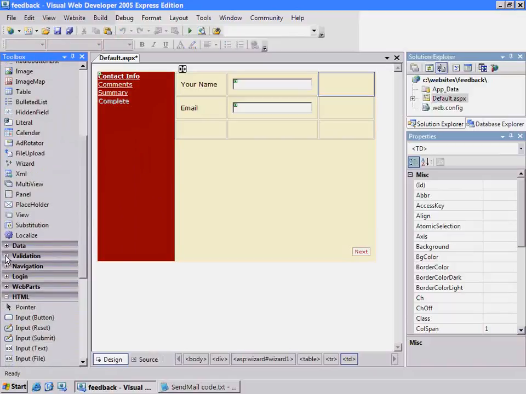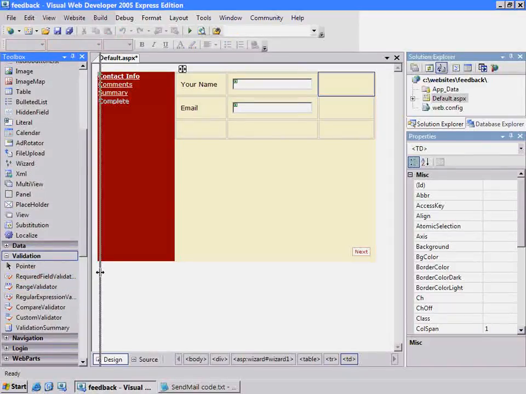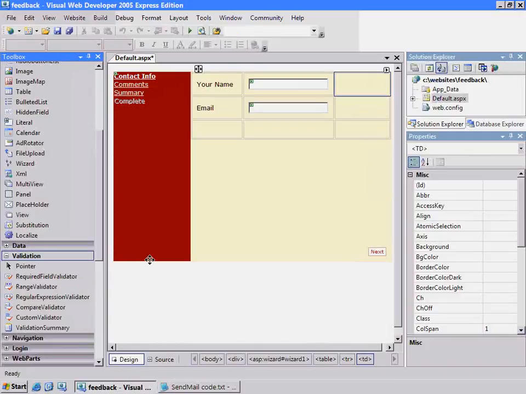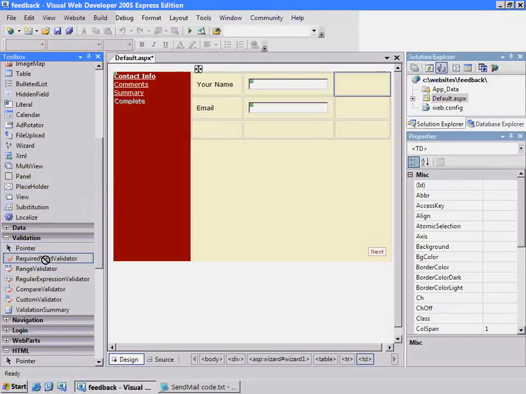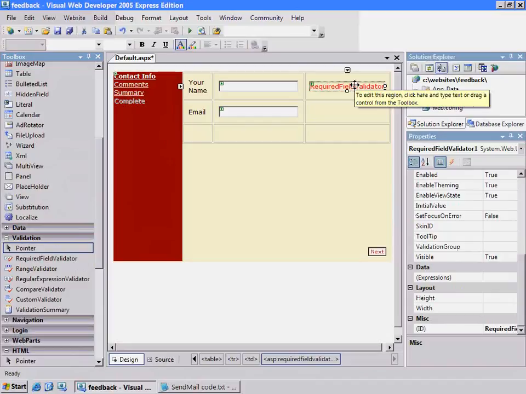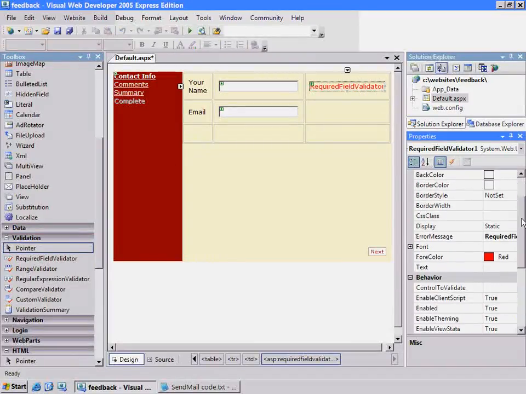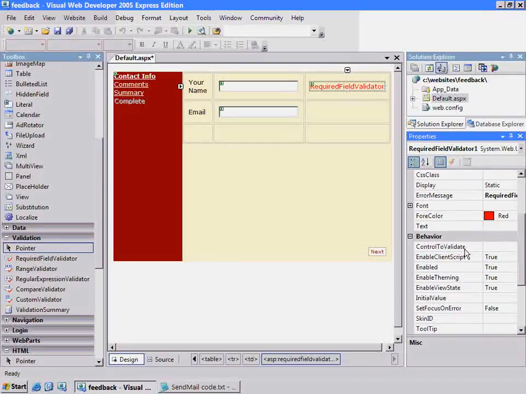So down here in a separate area under validation, we have several different components that we can drag on to constrain our form or dialog to only accept a certain kind of input. Now for email, for your name, it's going to be pretty easy. We just want that to be, we'll use the required field validator. That means you have to enter something there. And for all these controls, you'll see you need to associate it with a control to validate. And here we have 2 controls, email and name. So I'll choose name. And this is a neat trick.